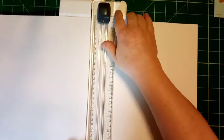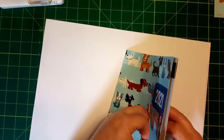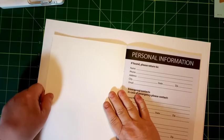Ooh, that wasn't straight, was it? It doesn't matter, it's going to be on the inside. It will never show. She will never know. Okay. So now, I got that lined up like that. See, that's going to work out perfectly.